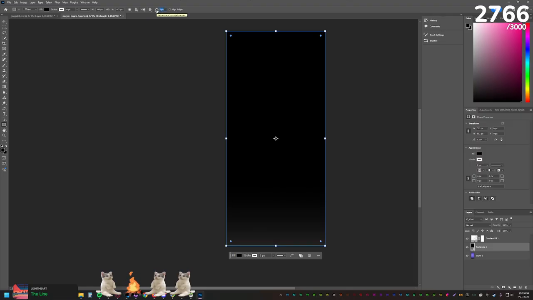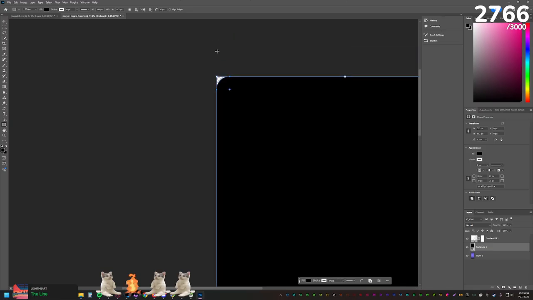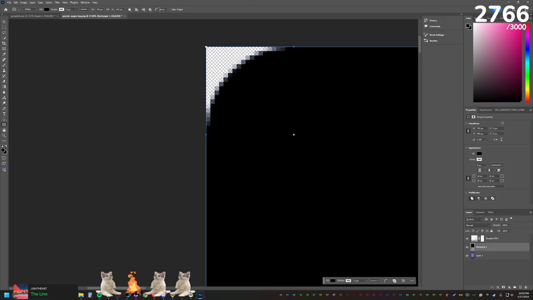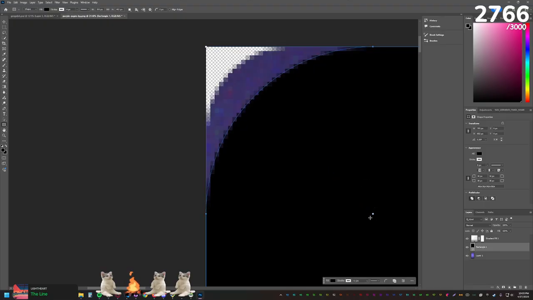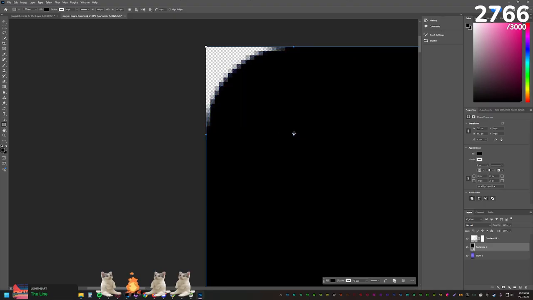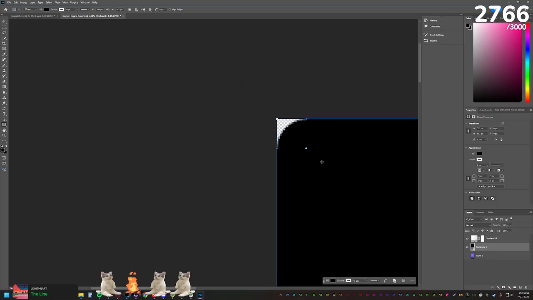What the fuck is this? It's that radius of rounded corners. Why does it literally do nothing and it's just entirely up to me to drag this thing? Stupid. Okay. All right.